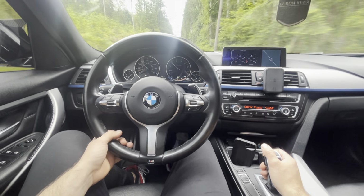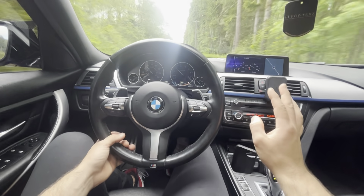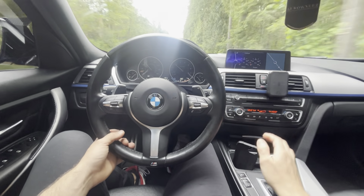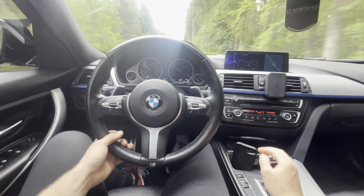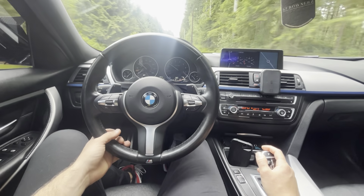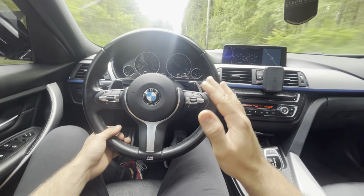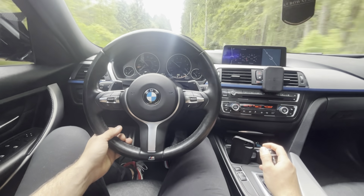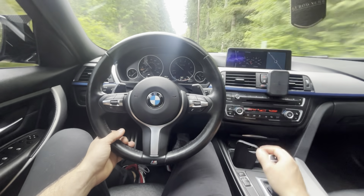My M5 has the BM3 tune. It's great as well, but it feels more refined. The power comes on the top end. You get only two choices, the aggressive or non-aggressive tune, and the aggressive one just has a lot of burble. The non-aggressive has sometimes a shot or two out the back, kind of like an OEM Plus feel, which I like.